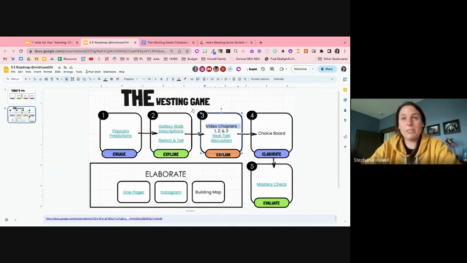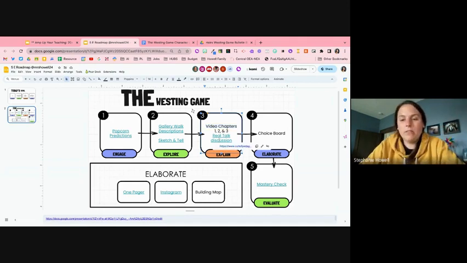And I just record myself reading, I pause and I annotate what I'm kind of saying out loud with the students. There's a part in the Westing Game where the smoke comes on at the Westing house, and I kind of talk about that and I bring it up because I use WeVideo to edit the videos, and students can actually see that smoke appearing. And so as I'm reading these different books to them, they're able to see some of these visuals come to life through that WeVideo editing.